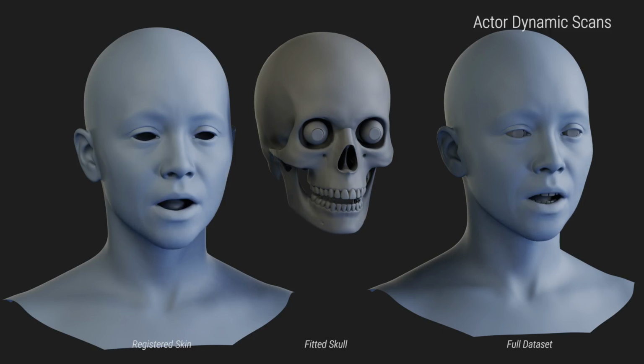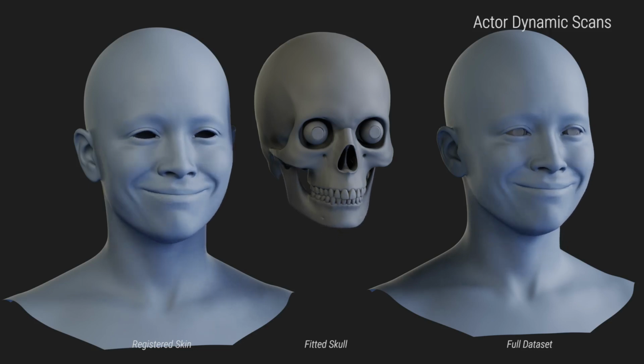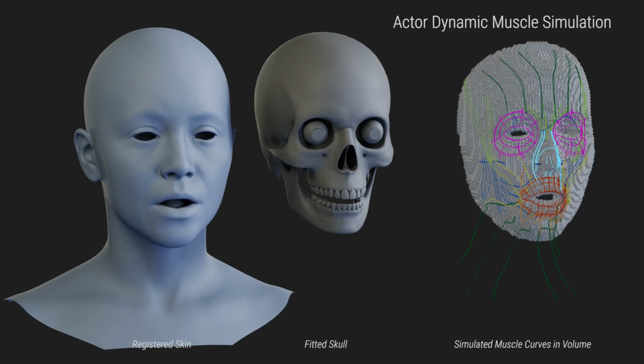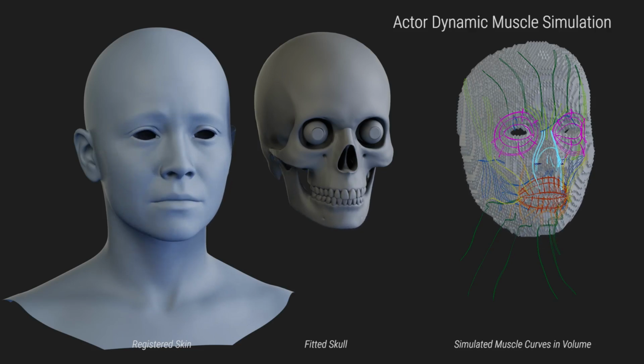We build Animatomy from 6 to 8,000 actor-specific and high-quality facial scans using a combination of machine learning and optimization techniques. The dataset consists of about 80 motion clips, where 60% cover face expressions and 40% deal with speech motions. A passive, quasi-static simulation is then performed to define a tetrahedralized volume between the skin and the bones. We extract dynamic muscle curves using the barycentric coordinates of each tetrahedron. We utilize muscle curves as the central representation of the system.